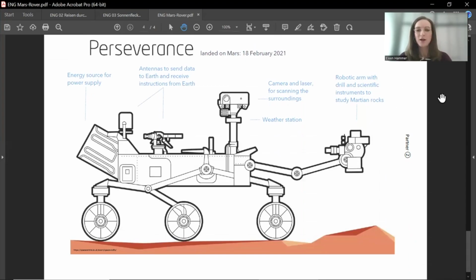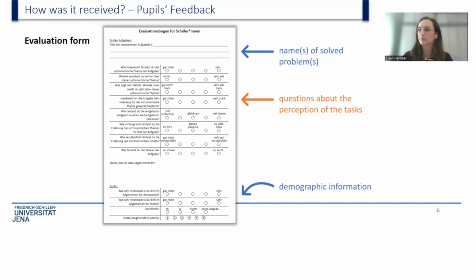So in the end, I would like to show you some feedback the pupils gave me, and I'm going to switch my screens again for that. I took the problems that I had created and took them to schools and tried them out with pupils. All in all, I collected feedback from 185 students across grades 6 to 10. I'm going to show you the results of the ones from grade 6 here. They've got a little form they could express their opinions on using a scale. So it was very sweet and short for kids that age.